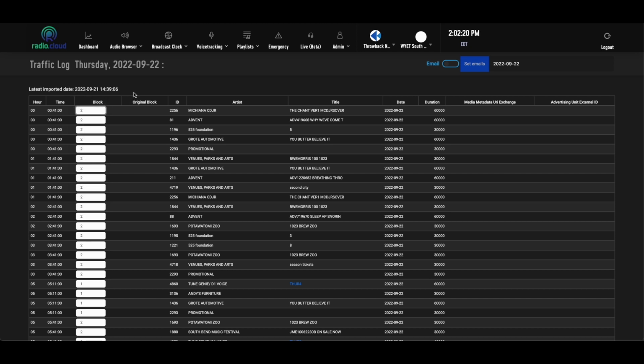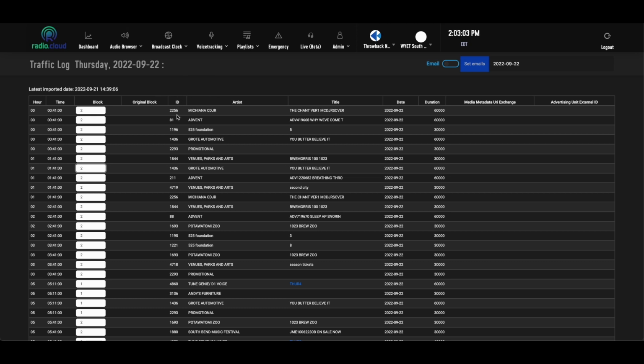The other cool thing is that you can pick sponsorships. Say you have a sports report, a weather report, or a newscast running in your morning show, and you have a local business that sponsored that, and they have commercials running on your station, but they only want them to run adjacent to, either in front of or behind, whatever they're sponsoring, whether it's news or weather or even sports. You can come to the dropdown when you find their ad in your commercial log, and then click one of these options down here, weather, local news, or one of the other ones. Maybe it's a traffic report. So that's how you can use the traffic log to your advantage and to your advertising clients' advantages.